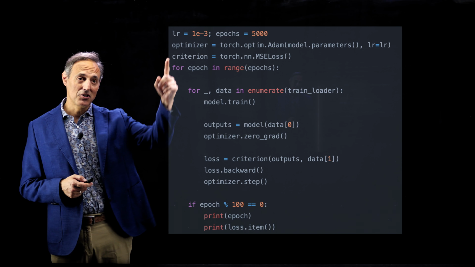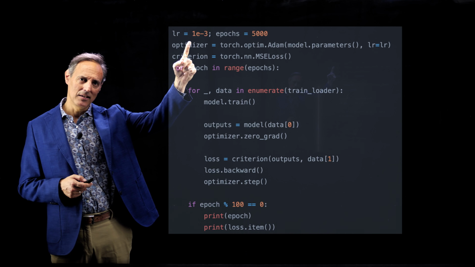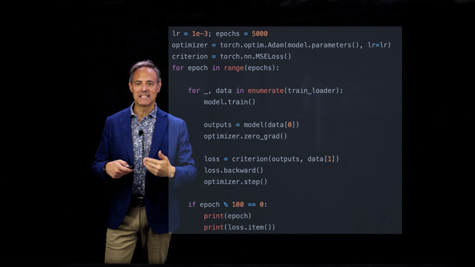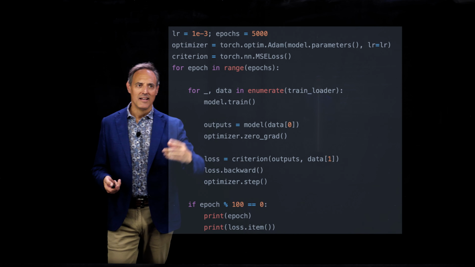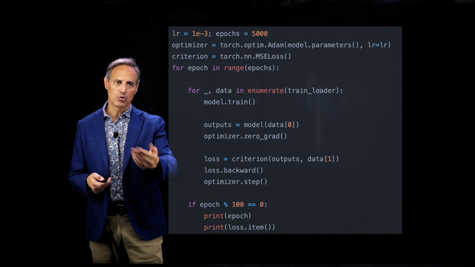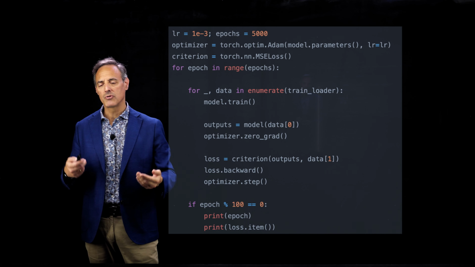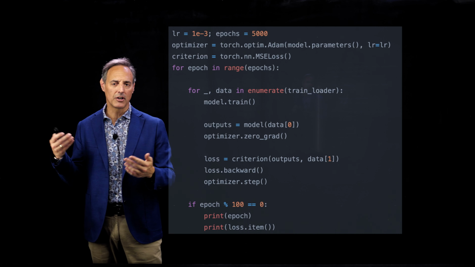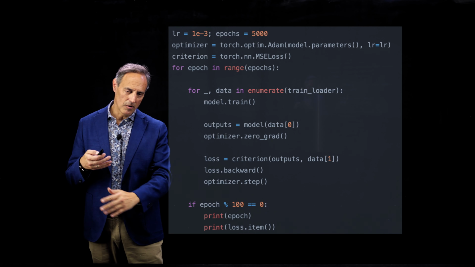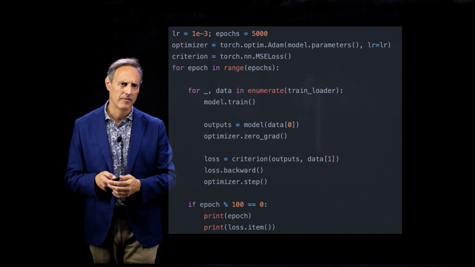Some other things I want to do here is my learning rate. I get to pick that. Remember, the learning rate is how big a step do I take in the gradient descent? Number of epochs, how long am I going to let this thing train? Okay, you don't want to train it too short, too long. Often there's a thing called early stopping. You don't want to train it so long. Once you kind of get to an error floor, you definitely want to cut it off.